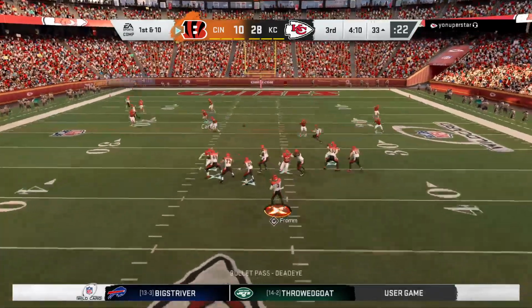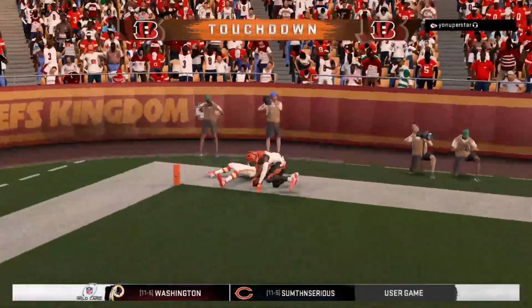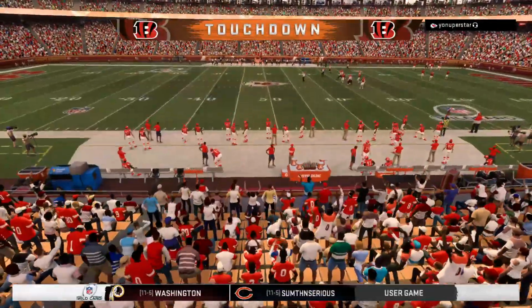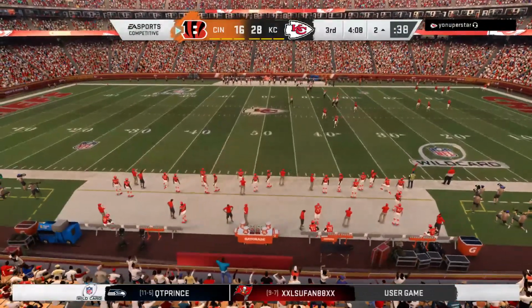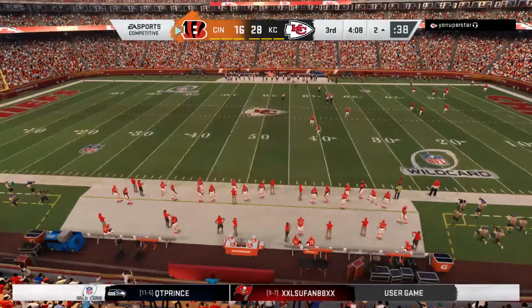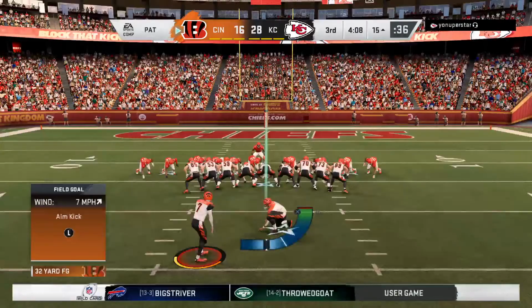They'll try and start this drive in the air. He's going to take a shot, looking for Boyd, and he's got him. Touchdown, Bengals. Tyler Boyd, 33 yards. And thanks to the interception, the Bengals offense cashes in with 6.